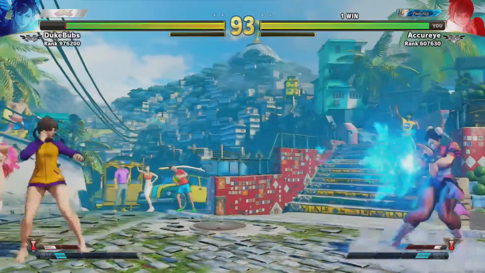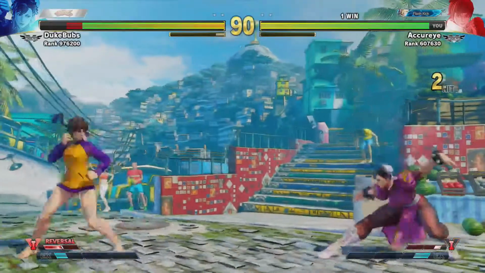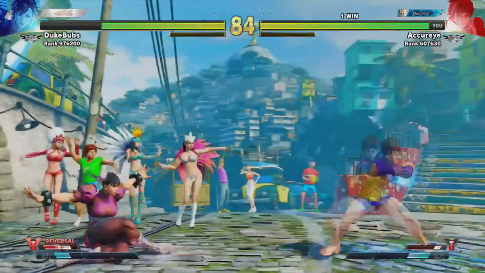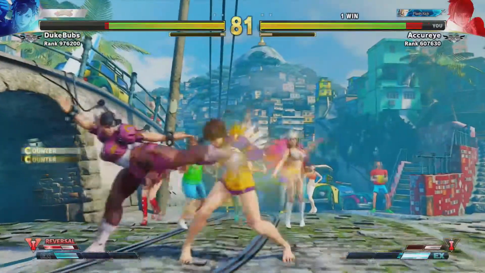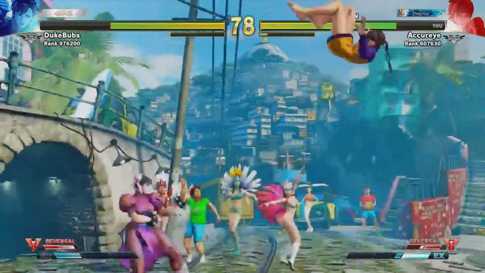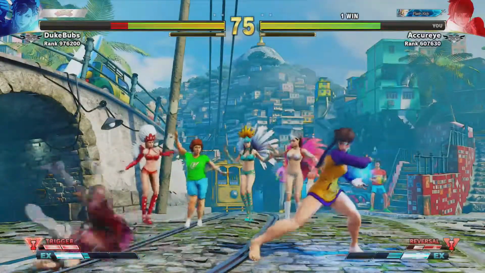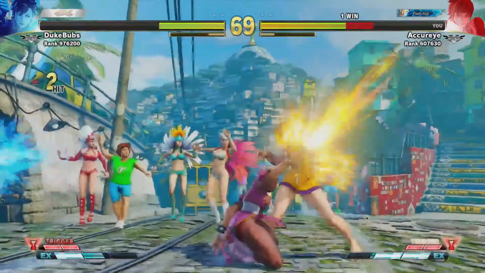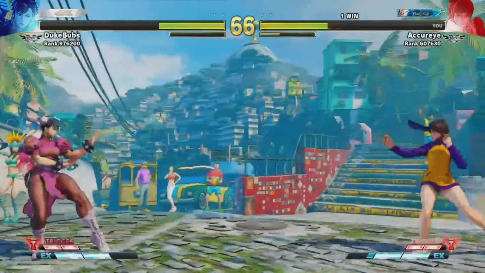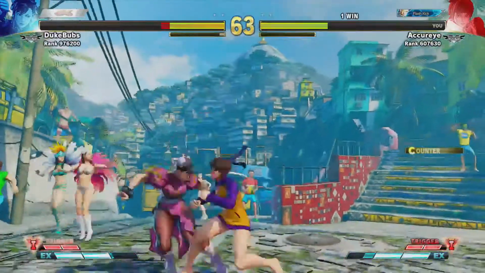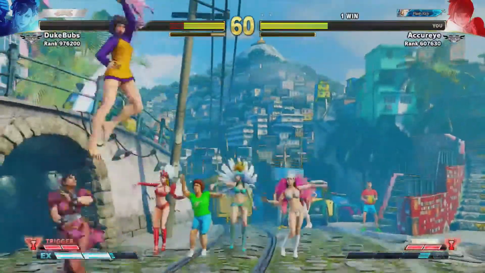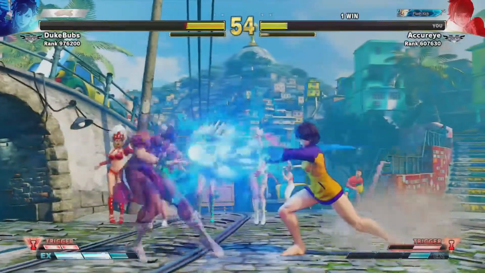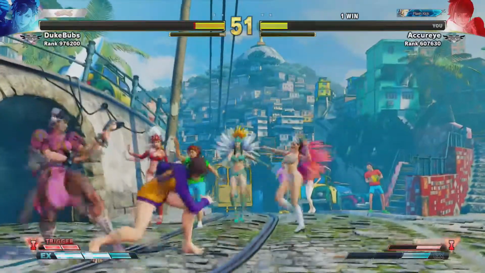In this case, for me, it was easy enough, even though this was laggy as heck when it came to matchups, to have a somewhat readable way of understanding what they were going to do. Adapting to the fighting style was not that hard, and in some cases you'll find it like that. But in general, you want to make sure you have the most stable connection you can get, because obviously it helps.